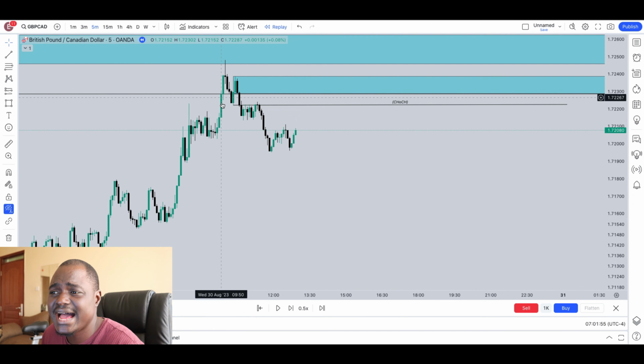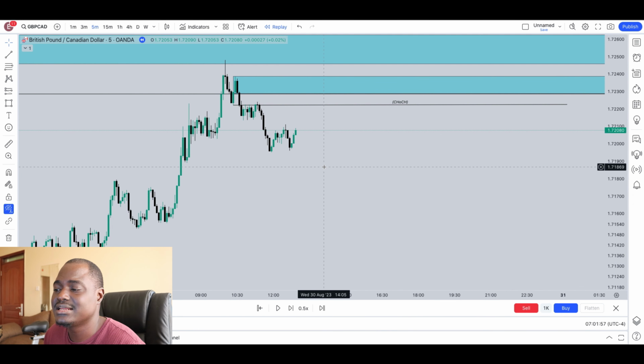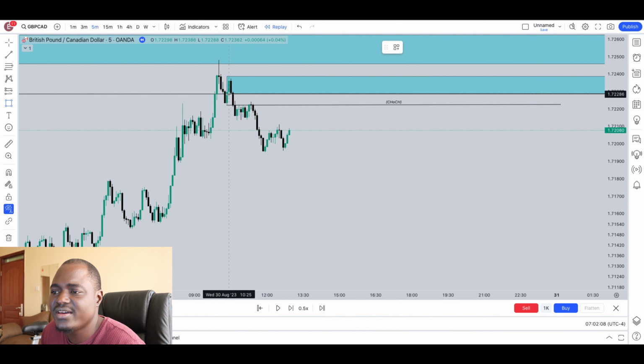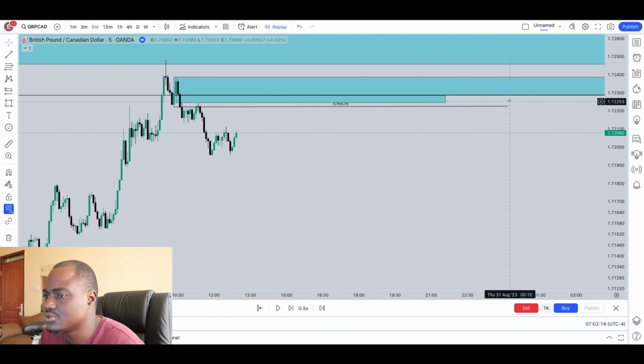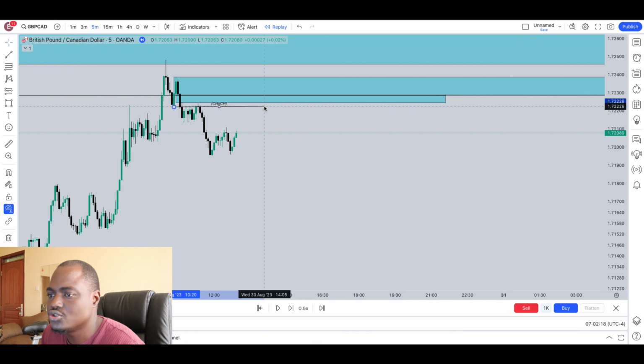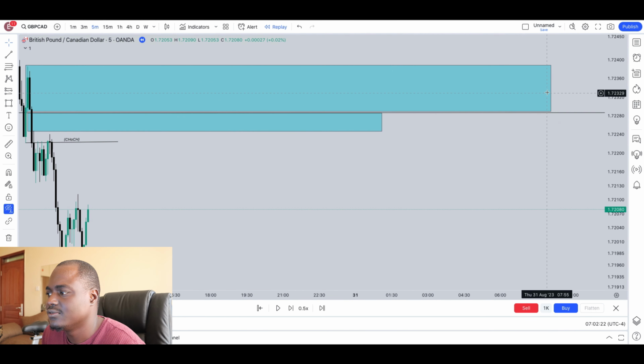Now, from this point here, I can see a fair value gap. Now listen, an order block can become an entry position, or a fair value gap can become an entry position. What I do is I ensure that I'm also incorporating the fair value gap. In this case, I can see this beautiful fair value gap. So this is the fair value gap. I can decide to place this one up to this point, and then I have this beautiful fair value gap.